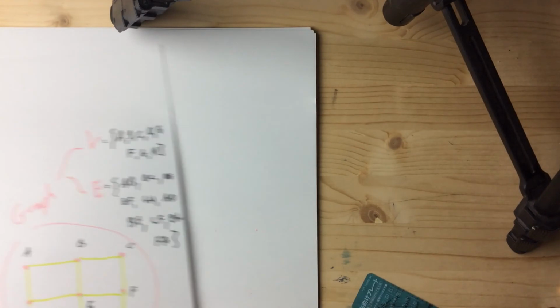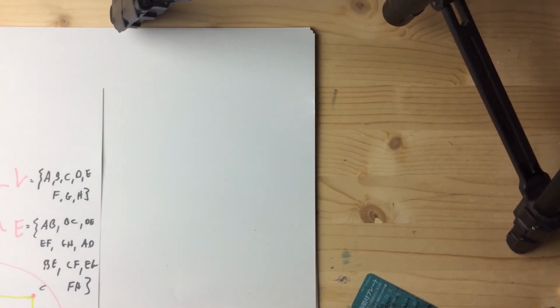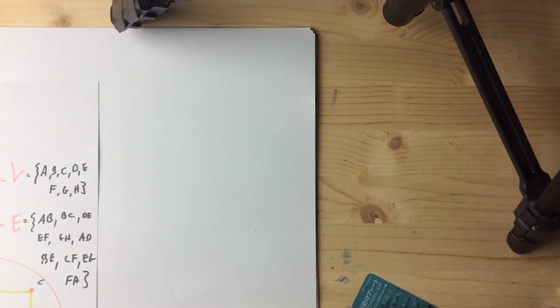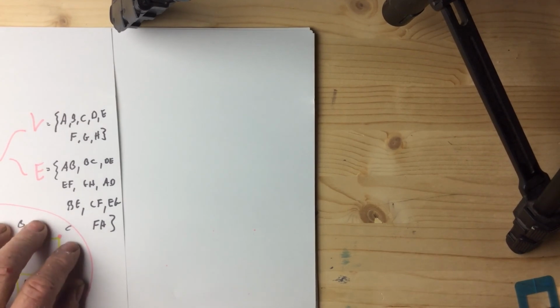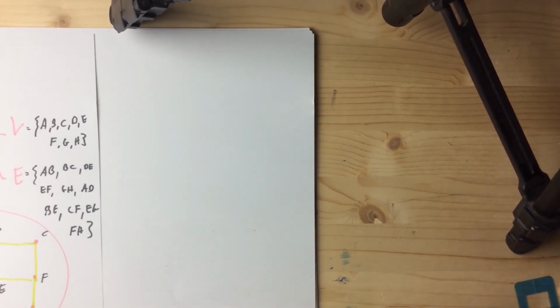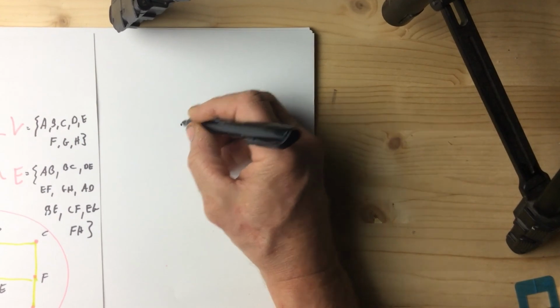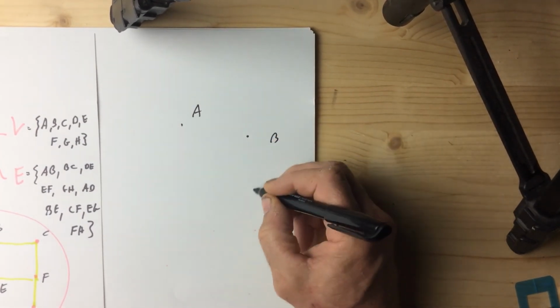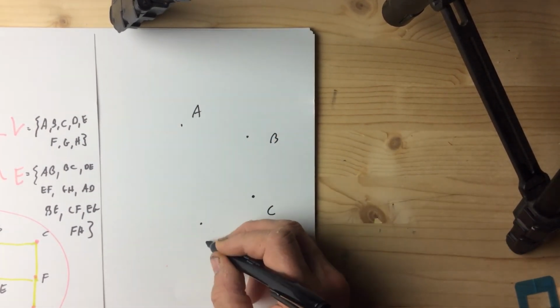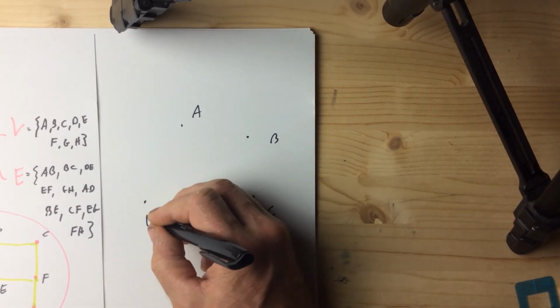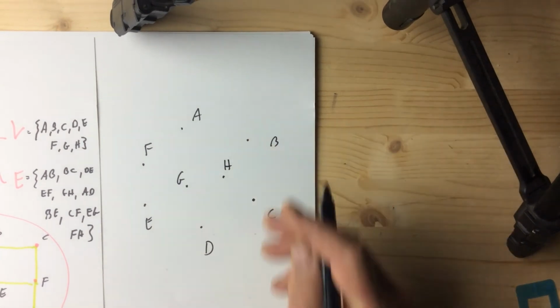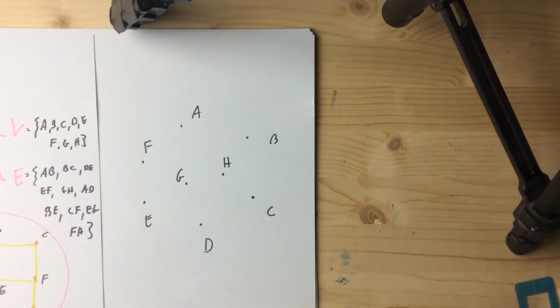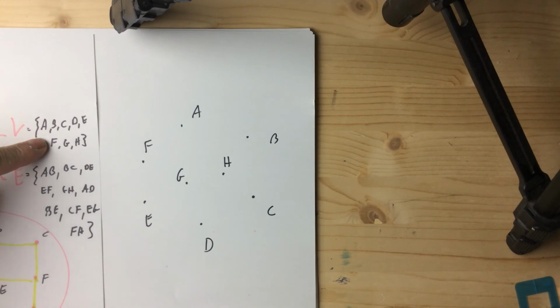So I'm going to continue here. I'm going to make use of that list of letters, and I'm going to draw a graph from those letters without having the original picture to begin with. And I'm going to do it kind of sillily. So I'm going to go A, B, C, D, E, F, G, and H. I just put the dots around. So now I've got A, B, C, D, E, F, G, H.